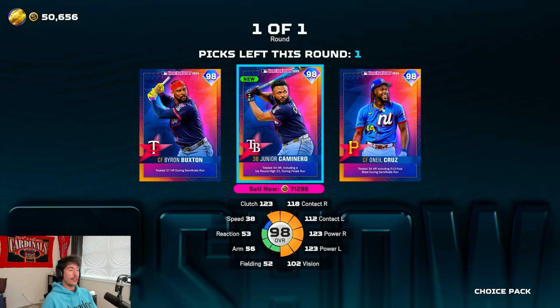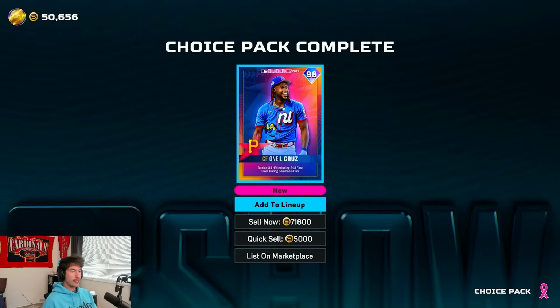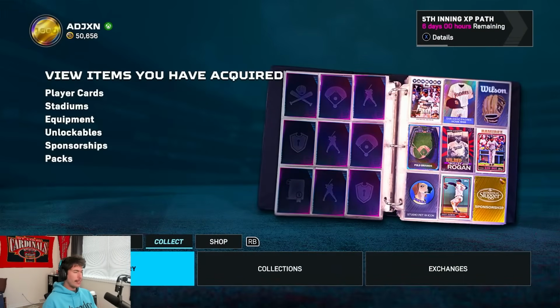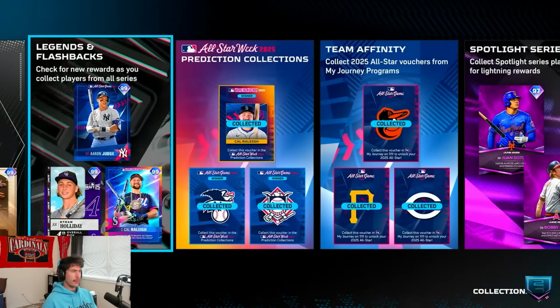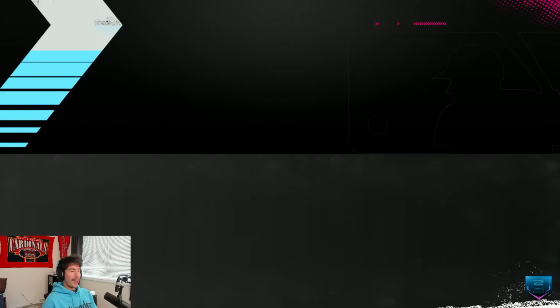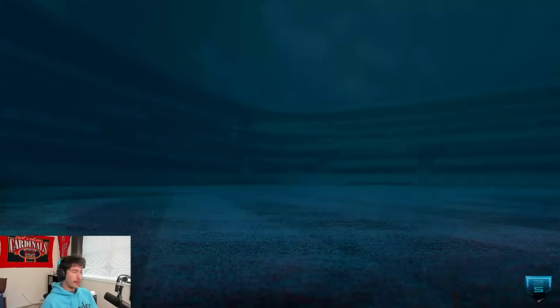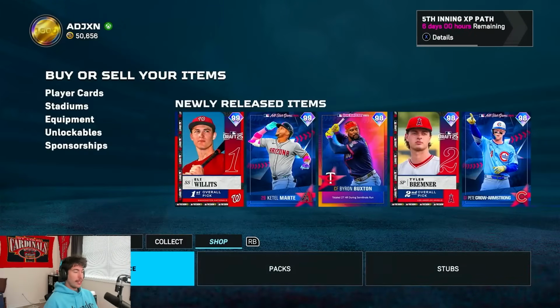That's huge. So literally, all I gotta do is buy one card for Big Dumper, right? I'm pretty sure, unless there's something I'm missing, but I don't think there is. Big Dumper. Yes, man. All we gotta do is buy Junior Caminero, and we got Big Dumper. That's huge. Super lucky day for us, man.